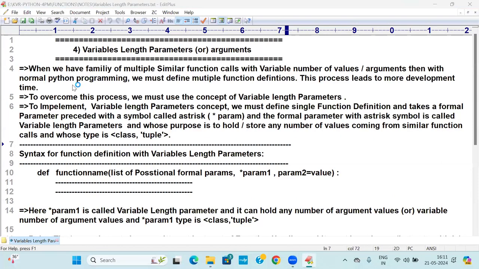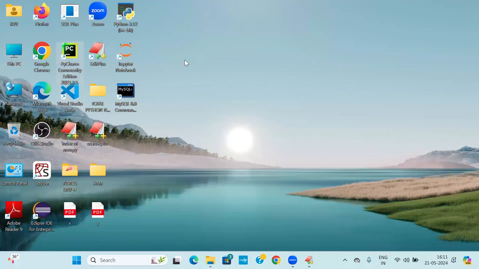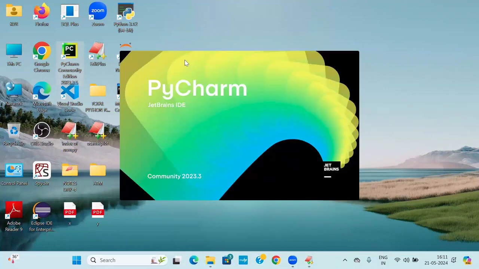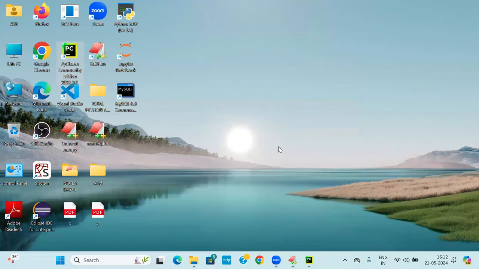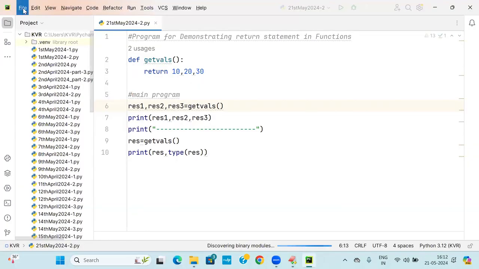Okay. Go to PyCharm, and before entering further into keyword variable length arguments, you try to see, and then I will move forward. Now let us go to the place.